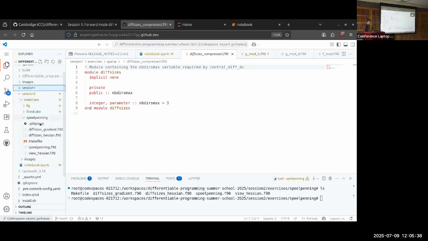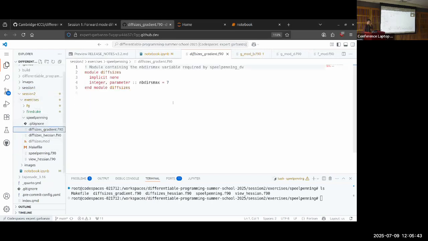Today we've got these two different modules. There's diff sizes gradient, and I've chosen fairly arbitrarily to have 7, since we're computing the product of just 7 values, 7 arguments. And then for the Hessian, it actually requires the second value. So this is what we were just talking about: we need 2 seed matrices.